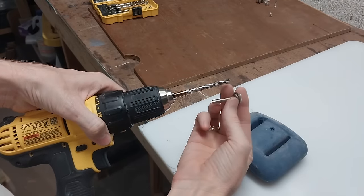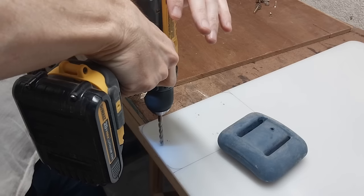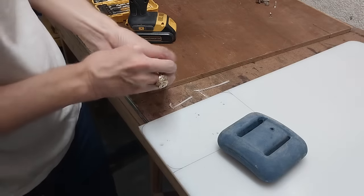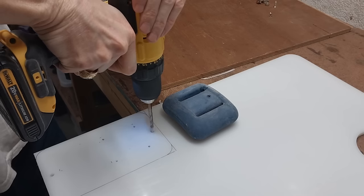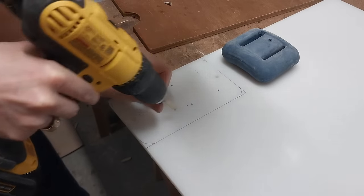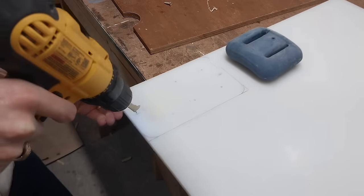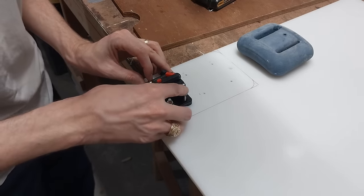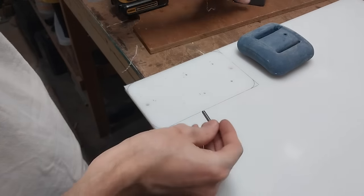First, I'm going to cut 2/4 inch holes for these bolts. Next is two tiny little holes for the circuit breaker. These are for screws, so they're not going all the way through. Perfect. All right, and then the battery switch comes with these bolts, which are a little bit bigger than those screws. So I need four of those holes.